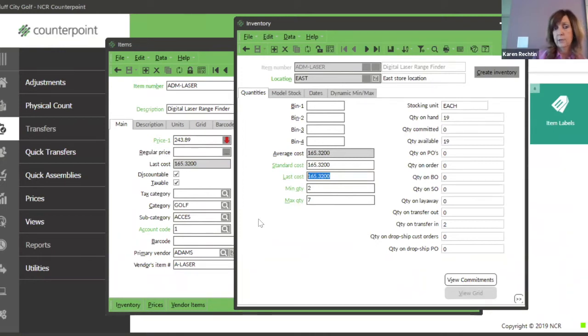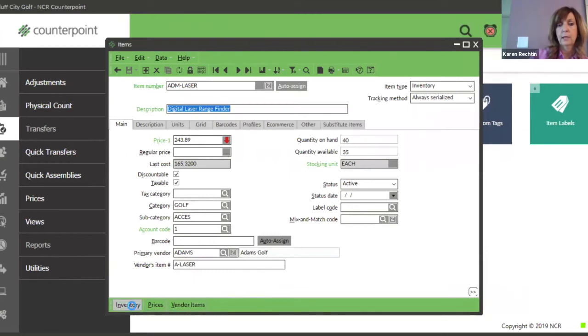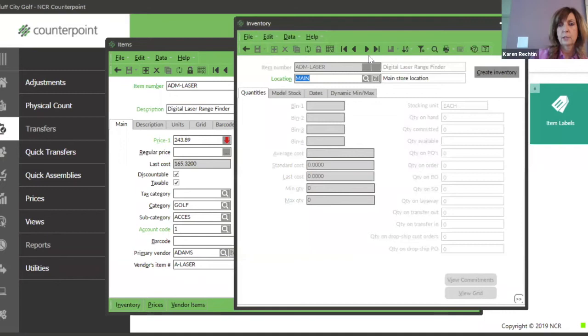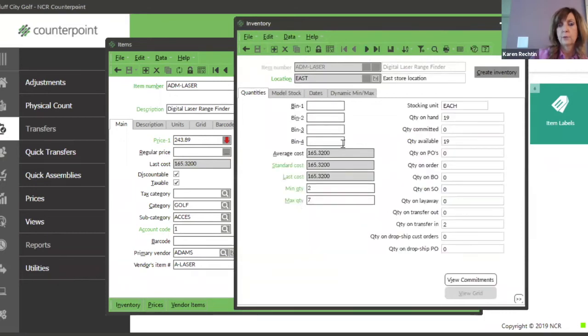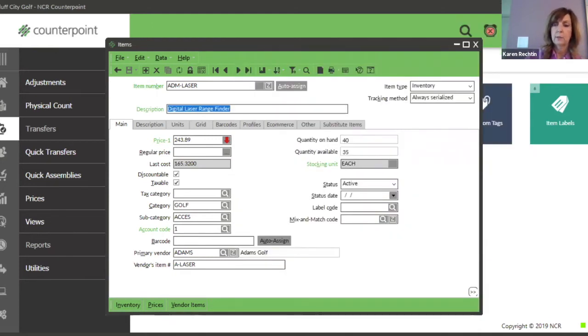And the last cost is just that last cost, unless you value your inventory at last cost and that gets off for some reason. From an inventory valuation standpoint, and your costing from a cost of sales standpoint, what really matters is the average cost. So if you want to have any further discussion about the last cost change need, I'd be happy to have that offline.